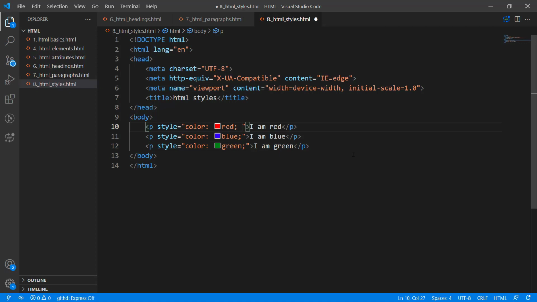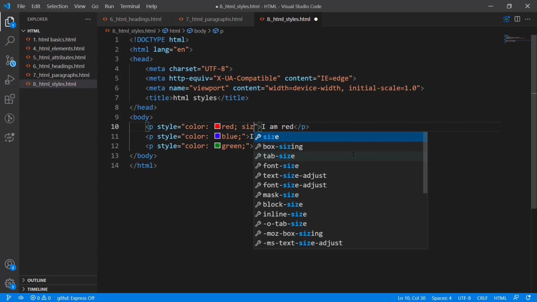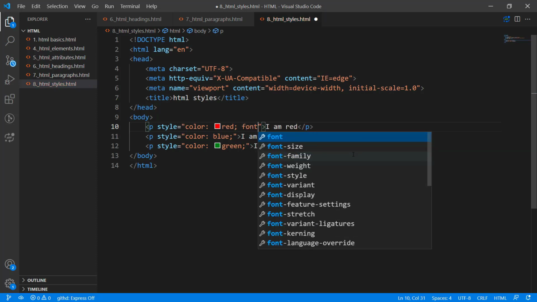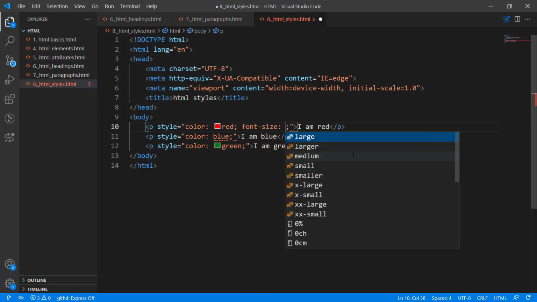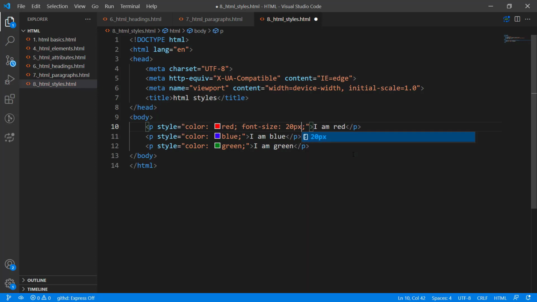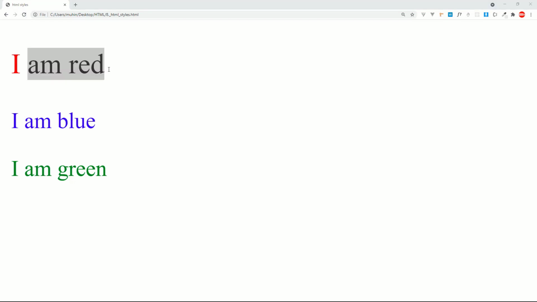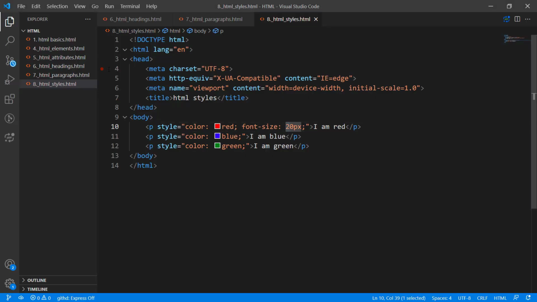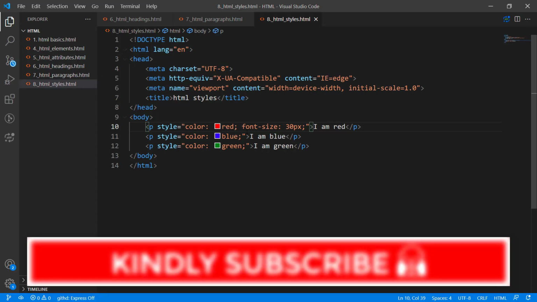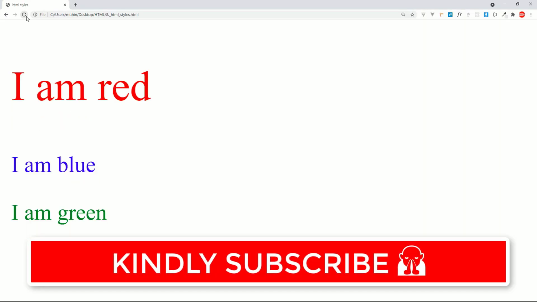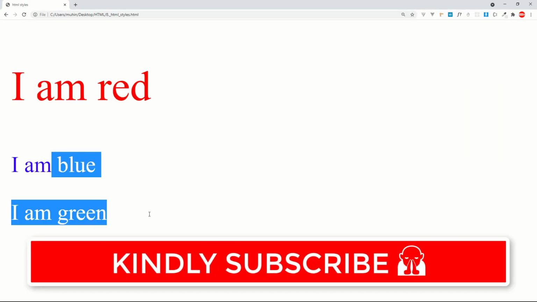To add the size, just after the semicolon here, you add font-size, and then say maybe 20 pixels. Save, come and refresh. Can you see this one is a little bit bigger? Let's make it maybe 30 pixels so you can see some difference. Come and refresh. So this one is much bigger than the others.